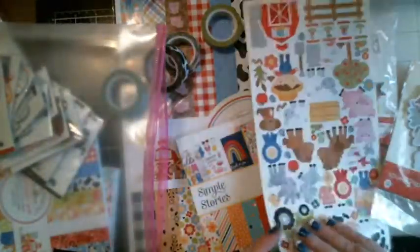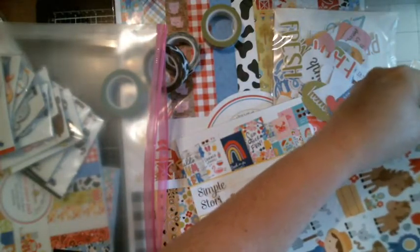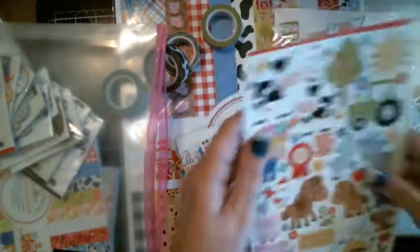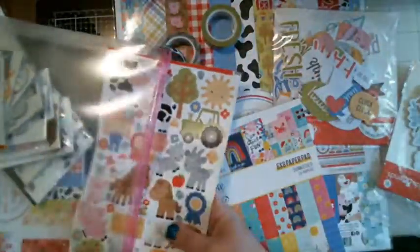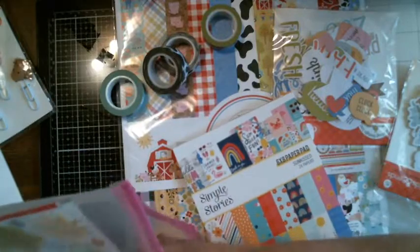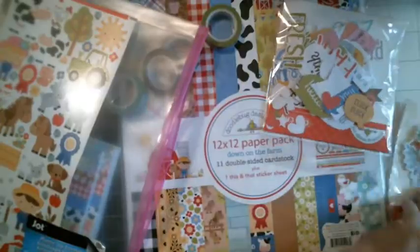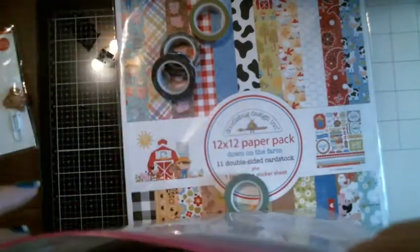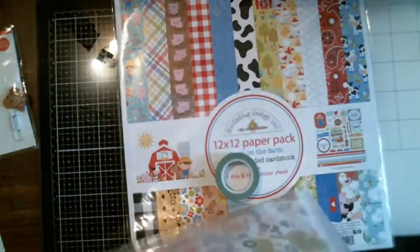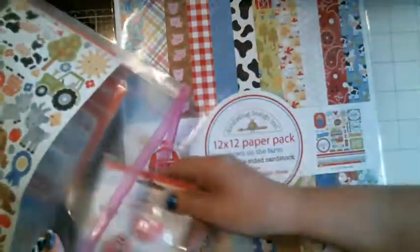I may have to bend that. Oh, just turn this up at the top. And get it in there. Might be a little snug, but there we go. There, I got it in there. Oops, that's not going in there. All that's going in there. So then when I go to do the project, it's all in one spot.